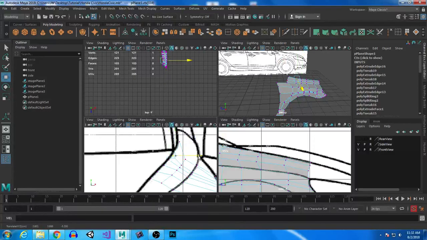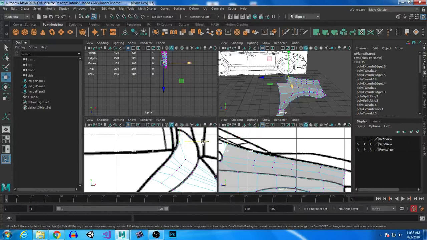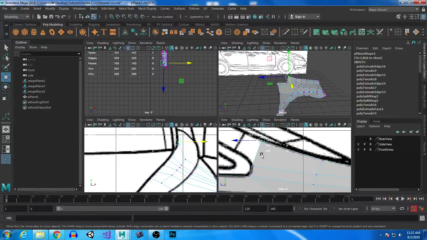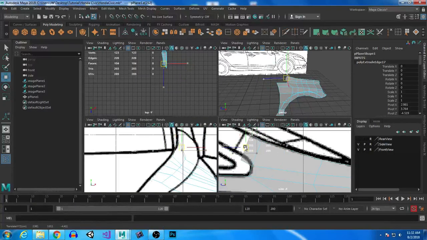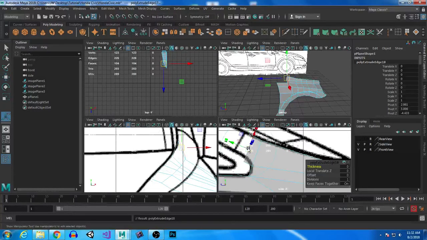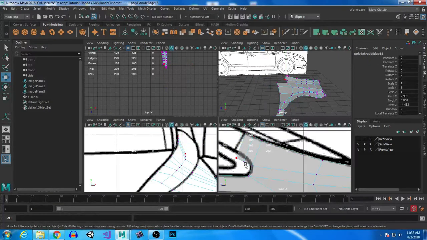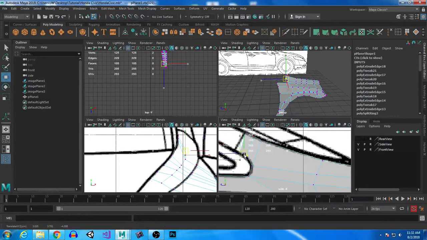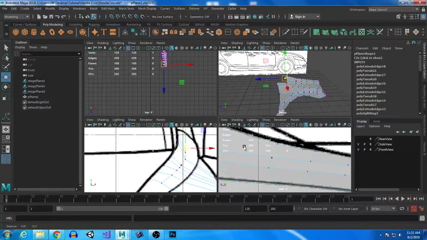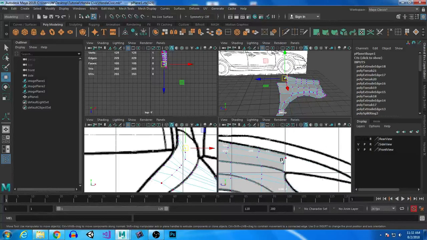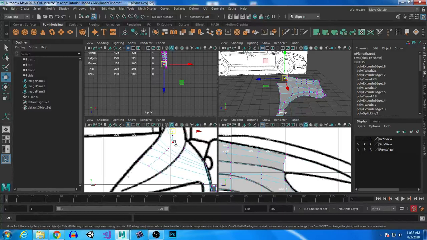Now some artists may use EP curves. As I said before, you're more than welcome to. I'm not going to knock it. Like, if that's what works for you, by all means do it. So that's just my honest opinion of it. You know, me, I choose to use EP curves for creatures. I do, as well as like animals and things like that. And yeah, you know what I'm trying to say.